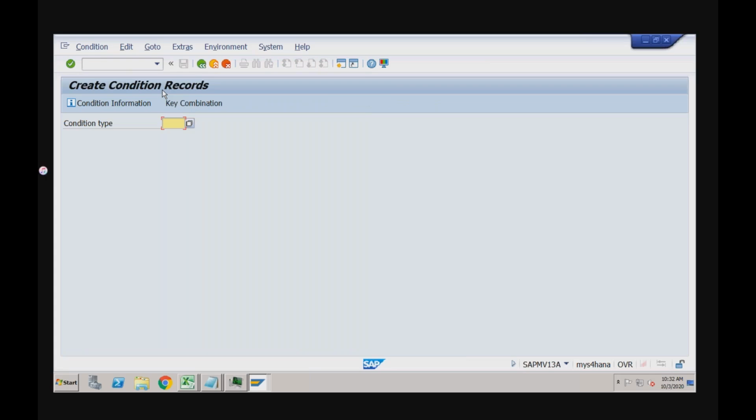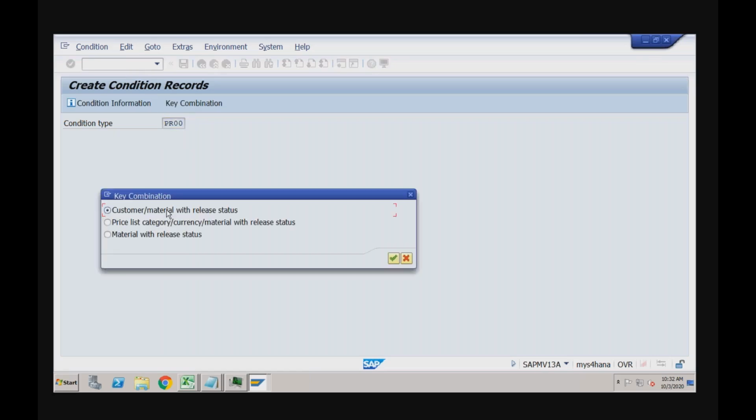VK11 is a transaction. This is master data which can be maintained by the business users, end users, if they know the price of the material. So what is my condition type? My condition type is PR00. If I just press enter, you can see there are different types of conditions based on which I can determine the price. So if I want to keep this price according to the customer, I can do that.